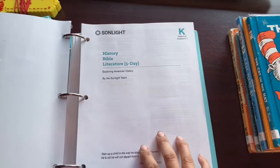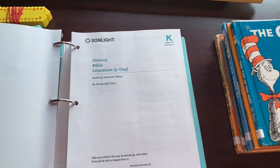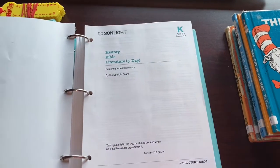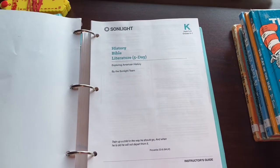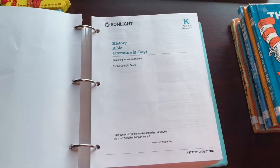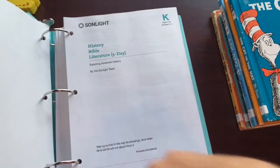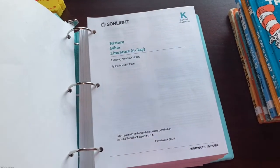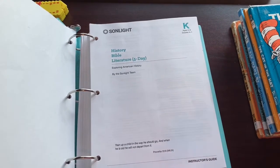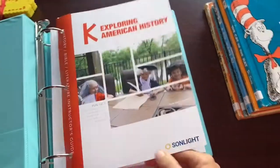And so I am using this level with my 3, 4, 5, 6, and 7-year-olds this year. So we are combining everyone on this core, and then my 9-year-old is using core D, and so my 7-year-old will be jumping in and doing some things with the older one as well, and staying at his level with reading and math. So this one is about exploring American history, and level D is also about intro to American history, and so that's why I bumped my older one up, and we're all going to study basically the same topics, just in depth in different places, so at different levels.